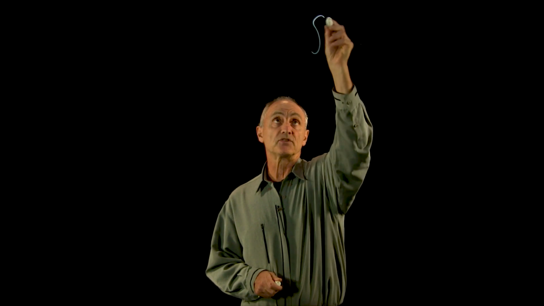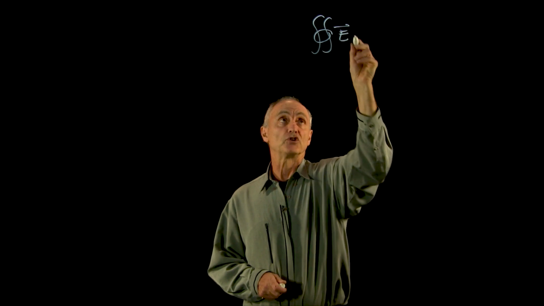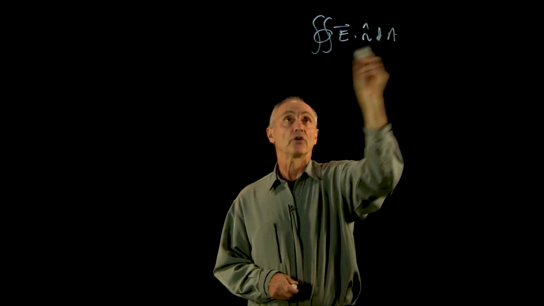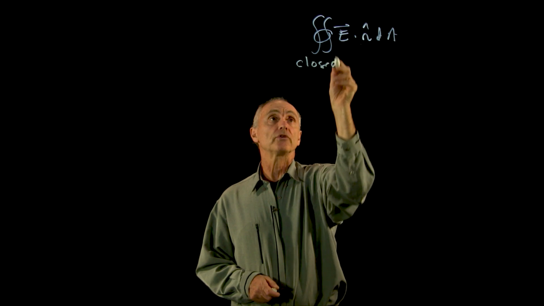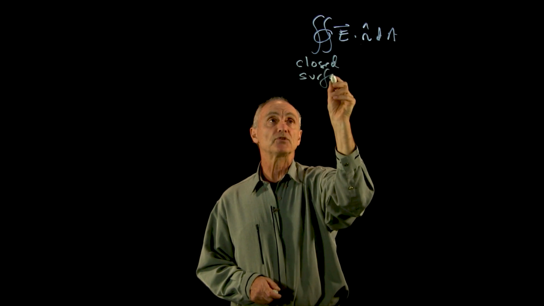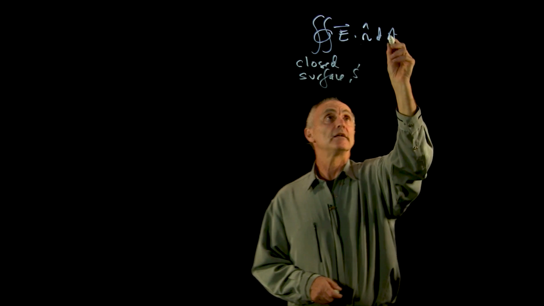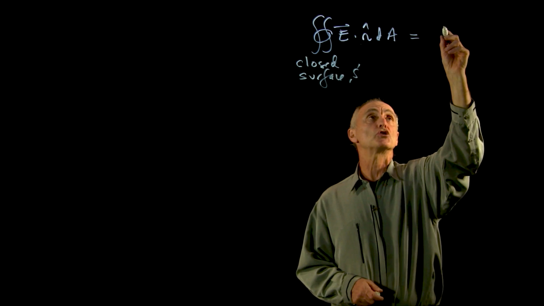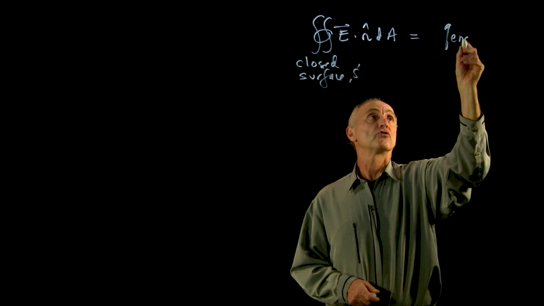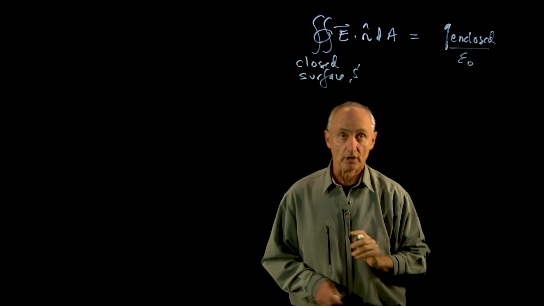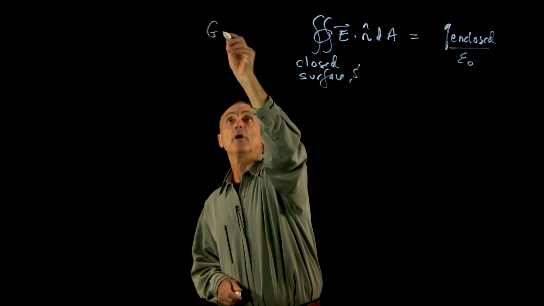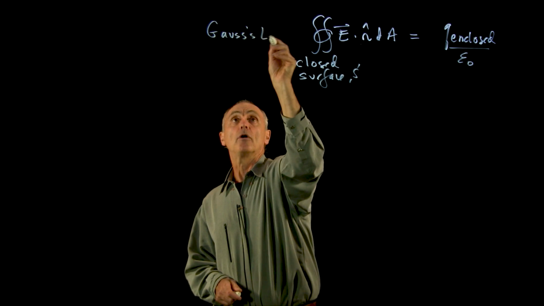We now would like to begin the general proof of Gauss's law. Because this will require many steps, let's just make the statement here of what the general statement of Gauss's law is. If we look at the electric flux through any closed surface, it doesn't have to be spherical, let's call it S, then this is equal to the charge enclosed in that surface. So we'll just write this out in words, charge enclosed divided by a constant epsilon naught. And this has the name of Gauss's law.